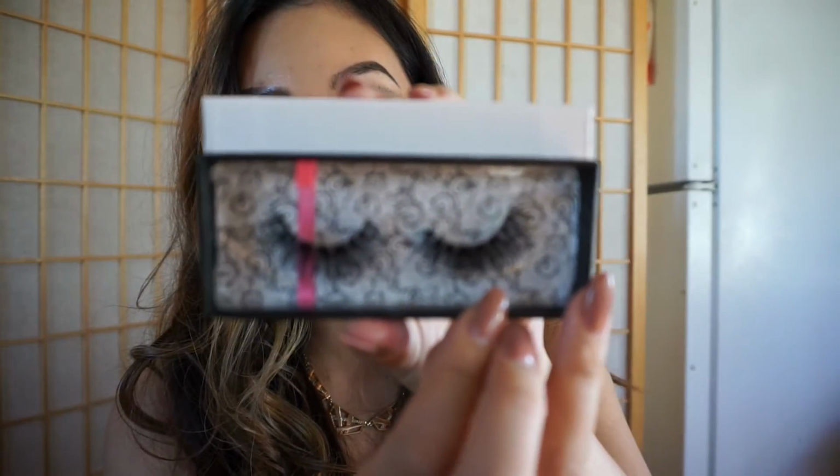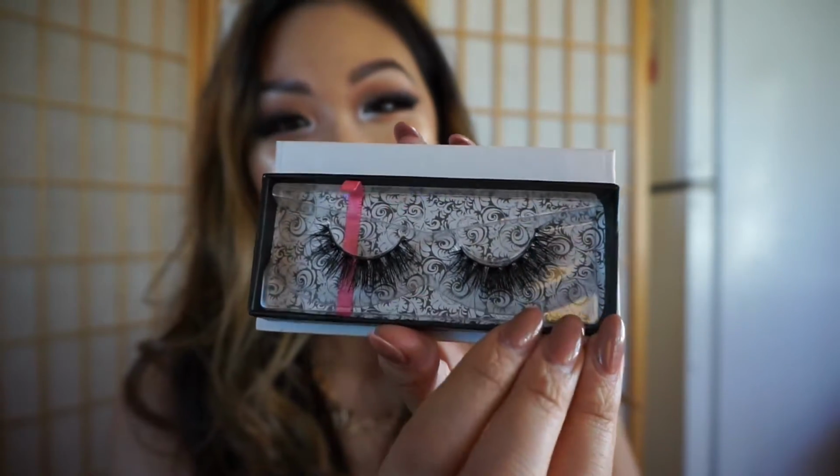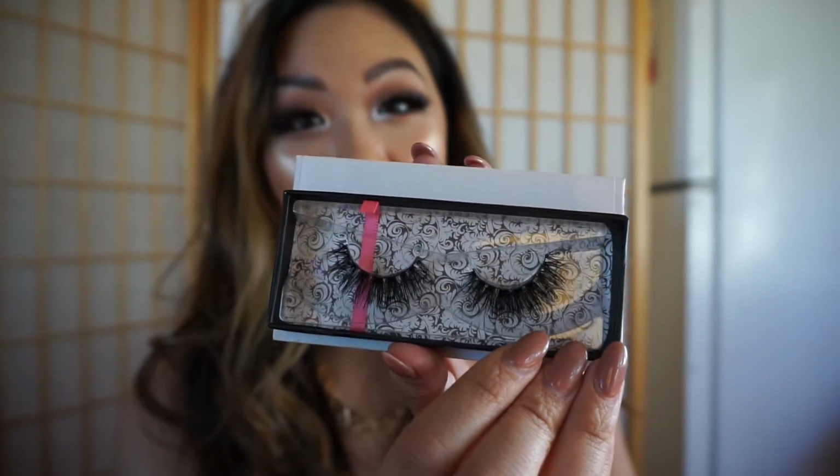These are the Bella lashes. They're 3D mink lashes, which just means that they're layered on top of each other and they're very wispy and full. So they give your eyes that whole wide-eyed effect, which I absolutely love. And with the makeup looks that I do that are a little more dramatic sometimes, I feel like nothing pulls it all together like a perfect false lash. So these are the Bellas. This is what they look like, and they're very full, very beautiful, and I absolutely love them on.